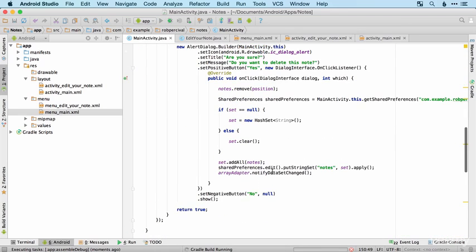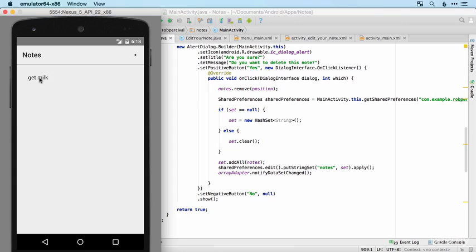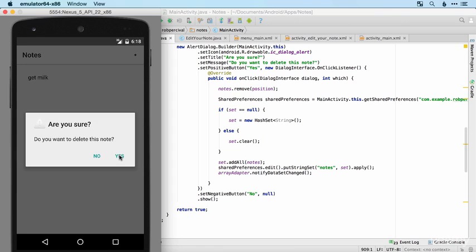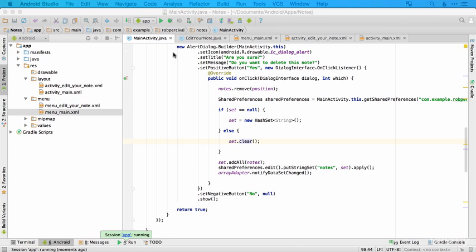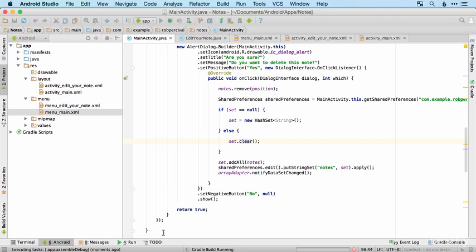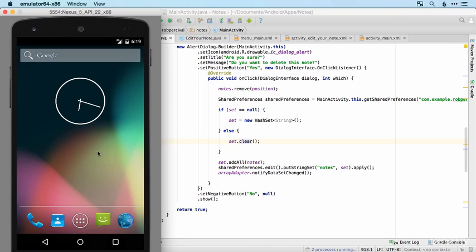Okay, let's try that again. So let's long click on get milk and remove that, and yes, and now it's gone. Okay, that's great. So let's run that again and see if that change has been stored permanently.